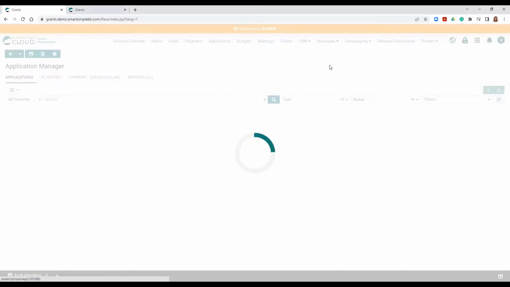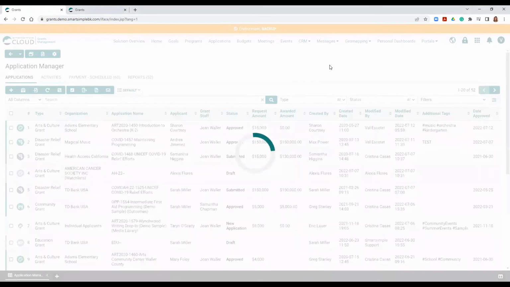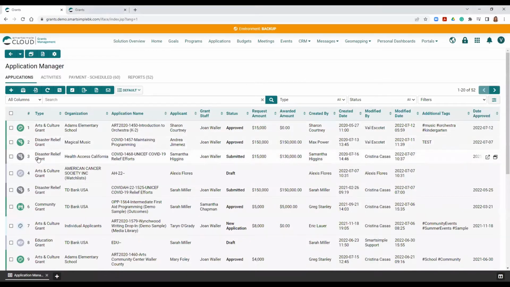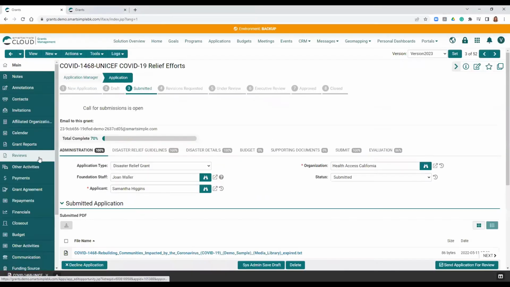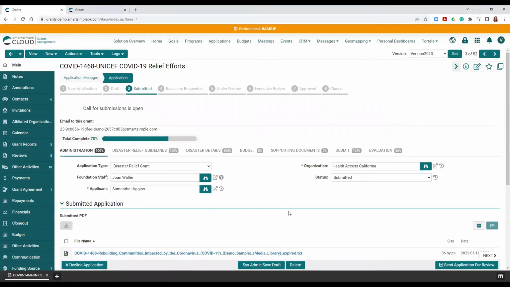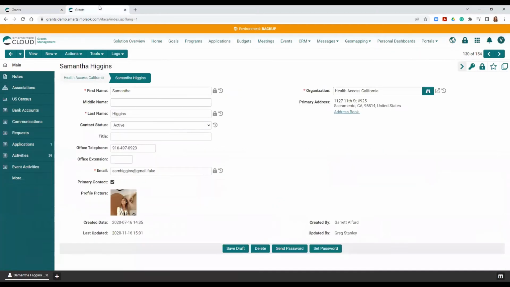First, log in to your instance of SmartSimple Cloud and navigate to the universal tracking application or module you would like to view. Here we will open an application as a system administrator. As a system administrator, we are able to add an application, save an application, edit an application, and delete an application. We have configured the system so that as a different user, you are not able to make any changes, such as save, edit, or delete the application itself.